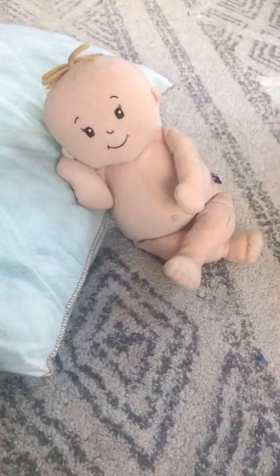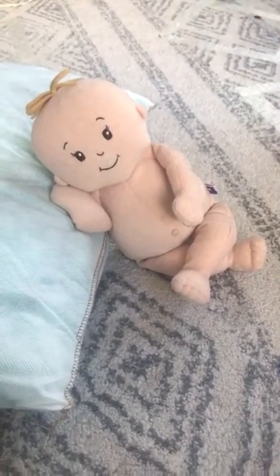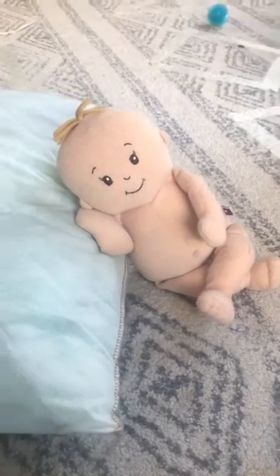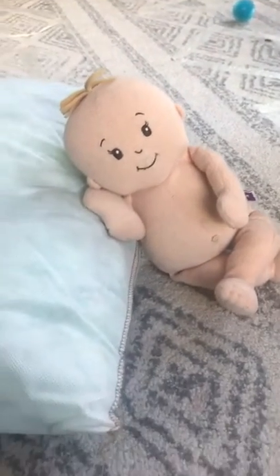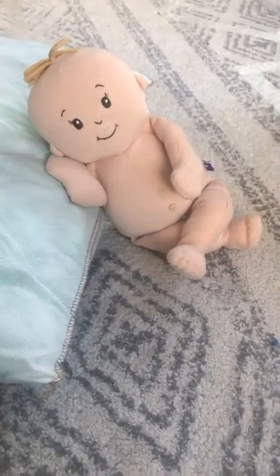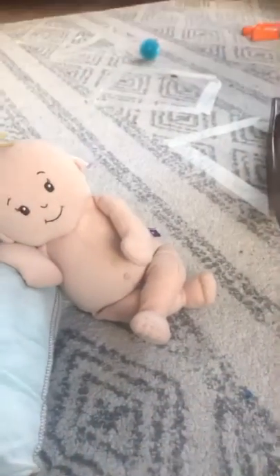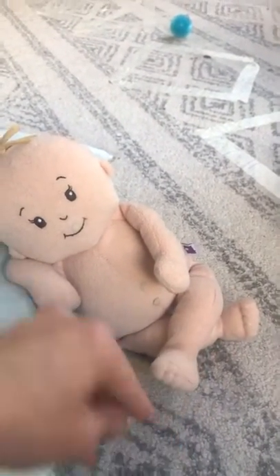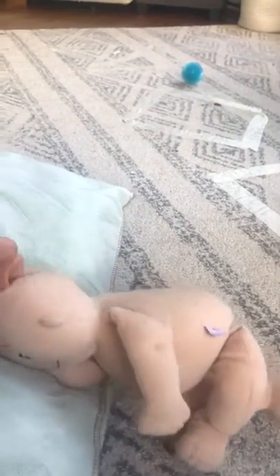My best trick would be to get a good pillow to go underneath whatever blanket you're using for a sideways newborn pose, because under the blanket it looks like this — the baby's butt is lower, the head is up, and they're leaning on something a little bit sturdier. The pressure on the bottom part of the baby is helping keep the legs folded whereas the head stays upright and secure. You also want to make sure they're not going to roll back and forth, so stuffing an extra sock or something behind the baby really helps.